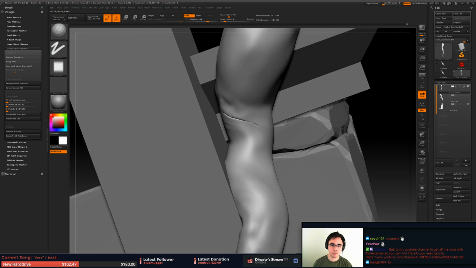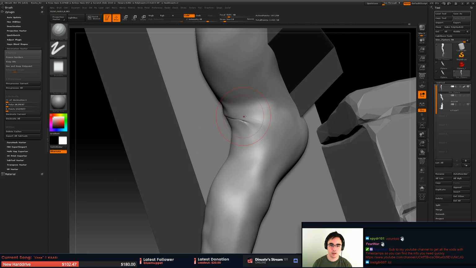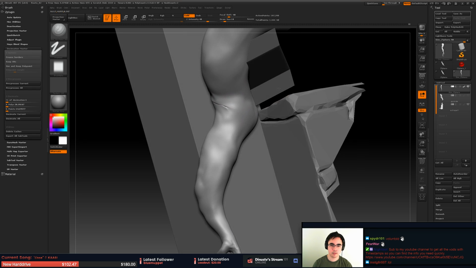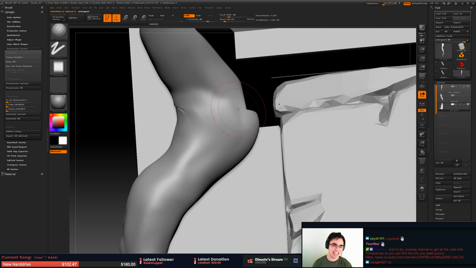Oh yeah, and then we need to remember to solve this guy. Make it not so ugly. Like it's weird that it's actually... let's see what else is. Yeah, that's kind of weird. That's kind of weird.